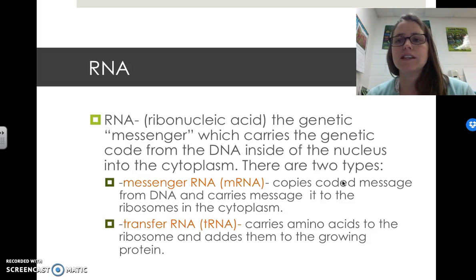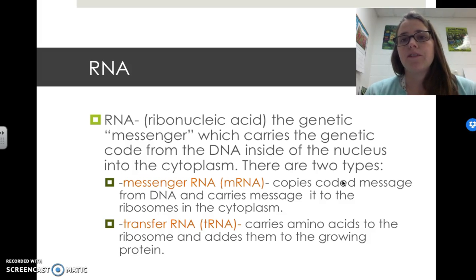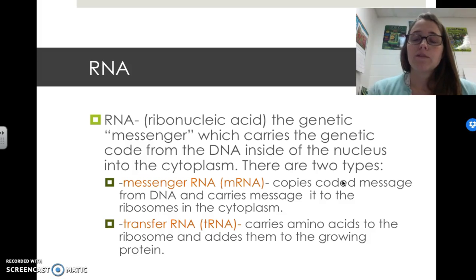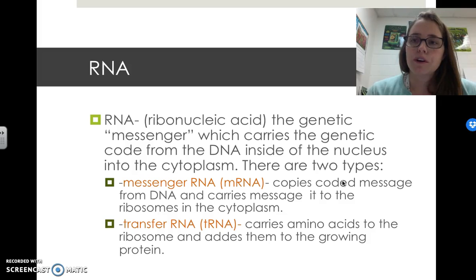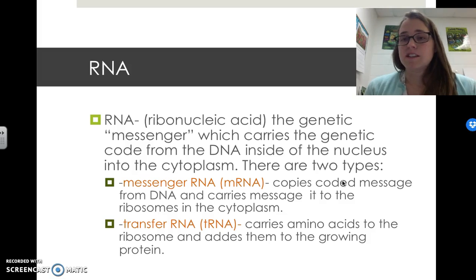I want to remind you that DNA is only located in the nucleus, except during cell divisions. And when it's in cell divisions, it's wrapped up tightly into chromosomes. If DNA went out in the cell normally, without being wrapped up into chromosomes, it could be degraded or broken down. And that would be very damaging to the DNA in that cell. We need all of our DNA. So if it escapes and ends up out of the nucleus and it gets broken down and we lose some of our DNA, the cell is no longer functional and must die. So RNA allows the message that is held on DNA to travel outside of the nucleus.